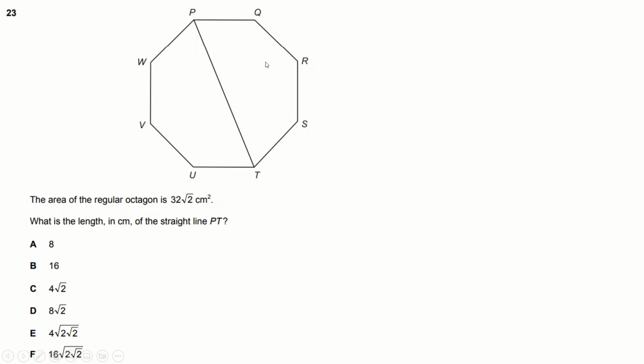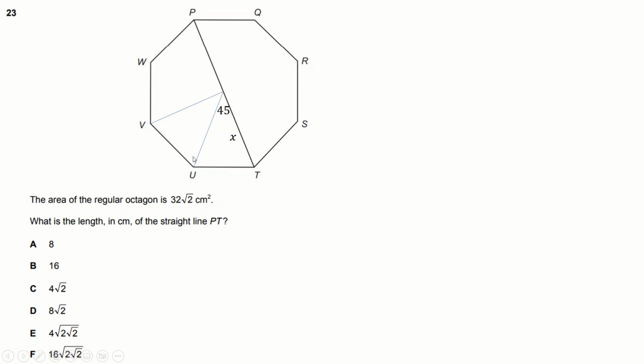23 then, so we've got an octagon here. When you're looking at areas of regular polygons, it's always good to look at the triangles that you make from the center of the polygon out to each vertex. Now, I'm obviously going to make 8 of these triangles. If I call this length x, that means I can call this length x. There are 8 of these triangles, and 360 divided by 8 is 45, so this angle is 45.